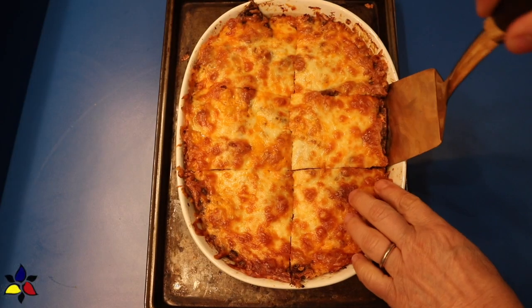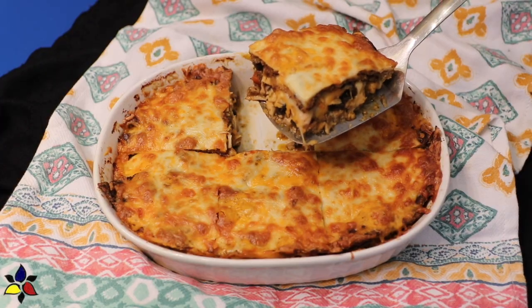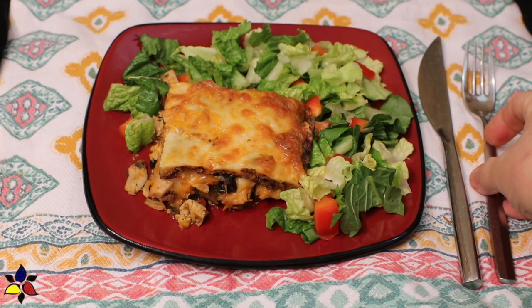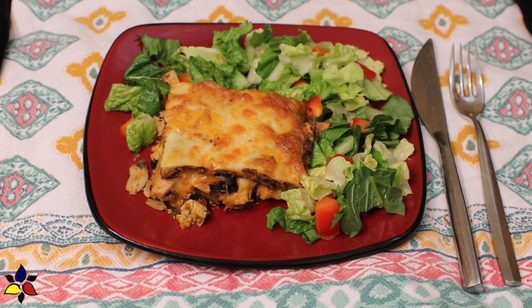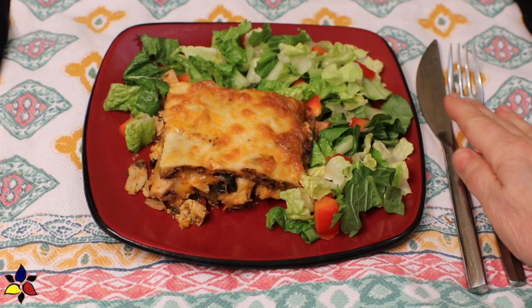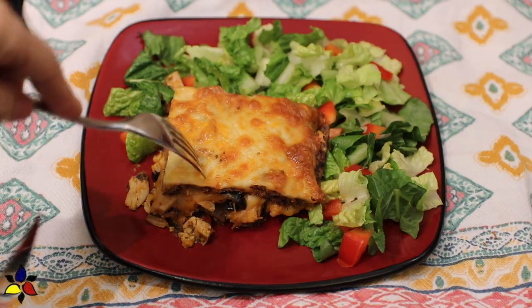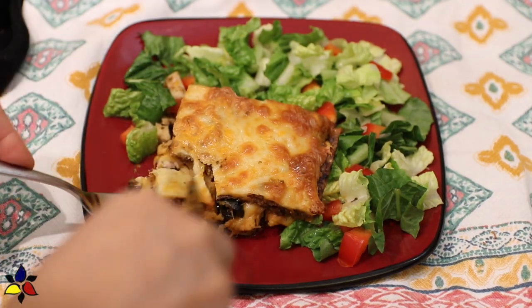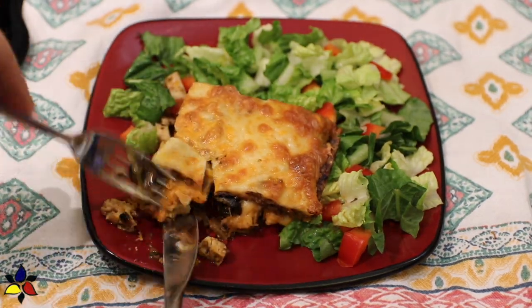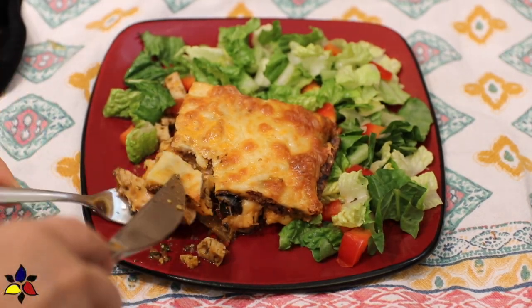You can now serve this amazing keto chicken enchilada casserole nice and hot and with a simple side salad like this. In this salad, I'm simply using romaine lettuce, adding a few of the leftover tomato pieces, a drizzle of olive oil, and some apple cider vinegar. You don't need anything else. The enchilada is very flavorful. And here you are. Now you have a wonderful, very tasty, but still very budget-friendly recipe.